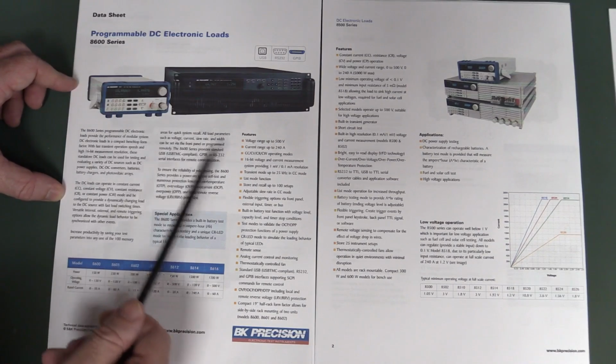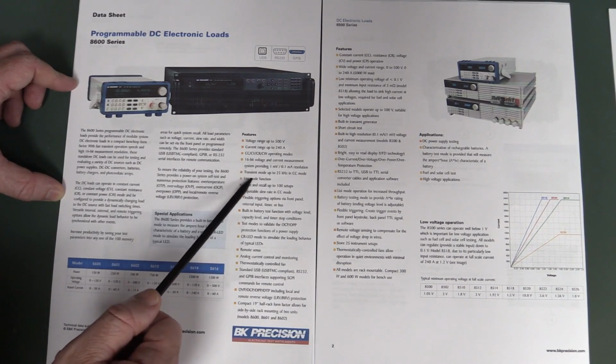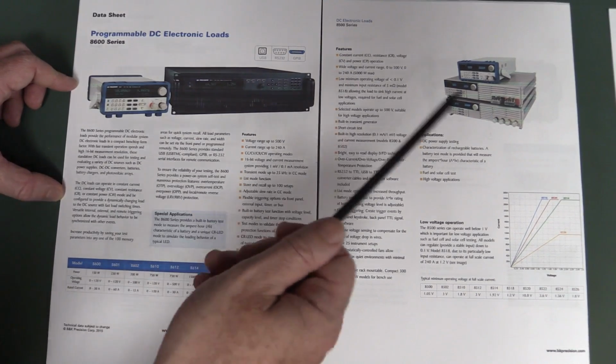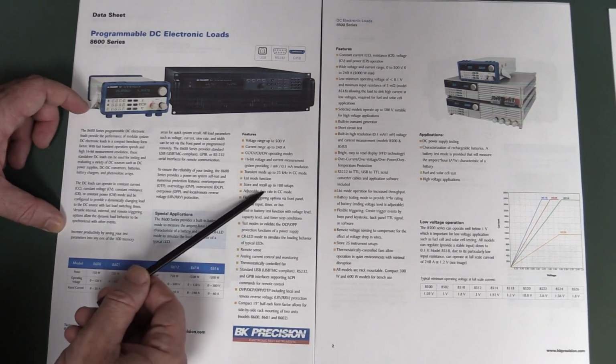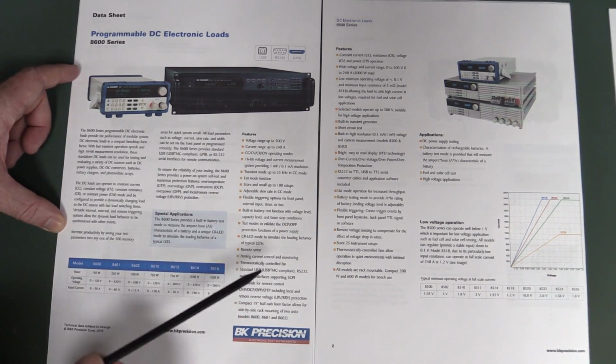Apparently, it's got a new faster processor in it, so it can go up to 25 kilohertz in constant current mode for the transient, whereas before it just had transient mode. Another big improvement, adjustable slew rate in constant current mode. I don't believe the original one had that.